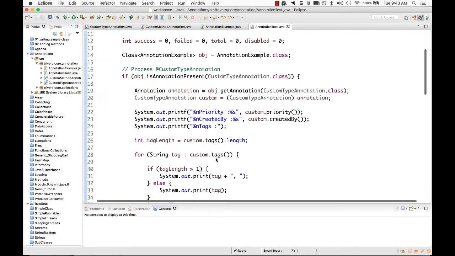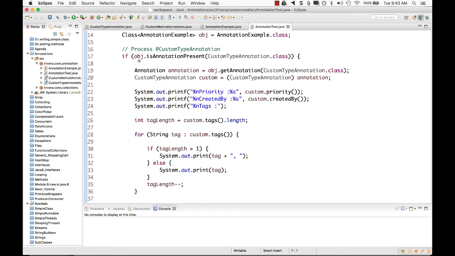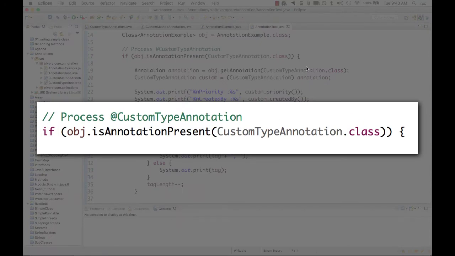So now, let's do just this right here. I'm going to do it in a couple steps for clarity. First of all, let's make sure that we can process this annotation. So, our object, which is the object that has annotations applied to it, has another method on the class type which says, is annotation present?